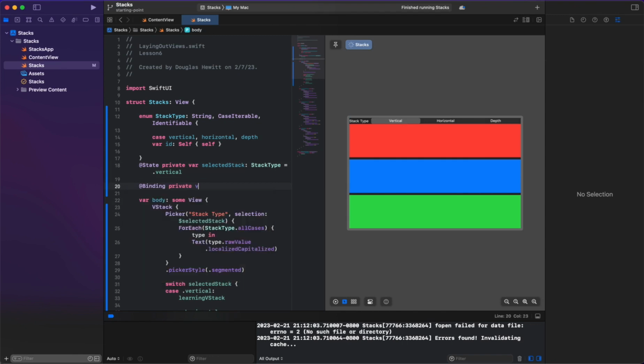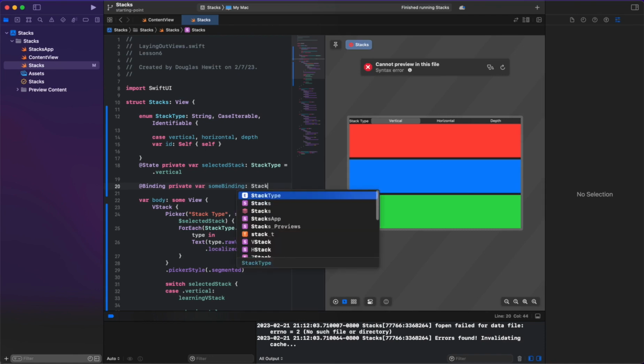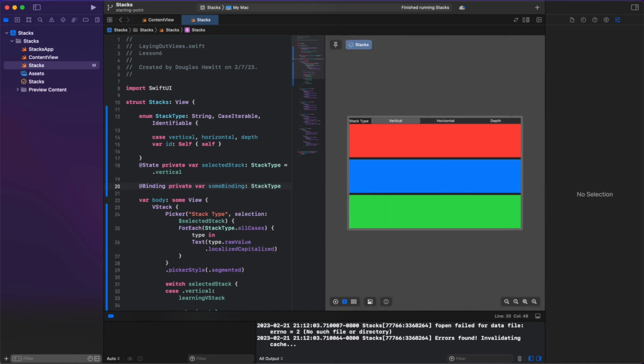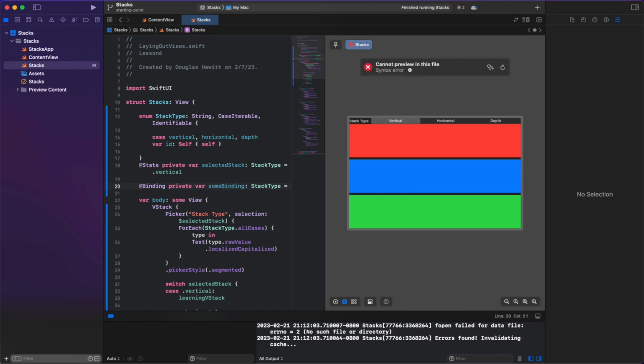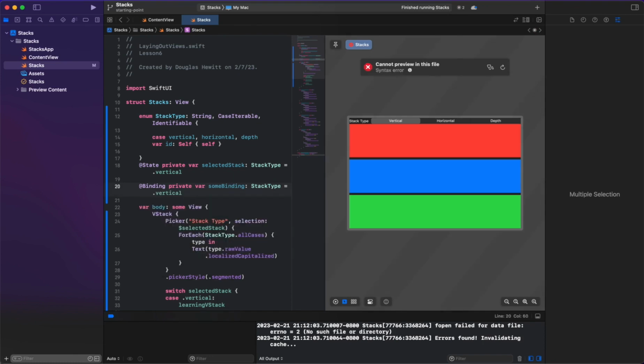You could say private var some binding, this would be for something else. We'll also make it a stack type. And the difference with bindings is they are not set inside of this struct. They get their state from outside. They don't manage it. So for example, this binding, I give it a type, but I don't give it an equals value. I don't say dot whatever.